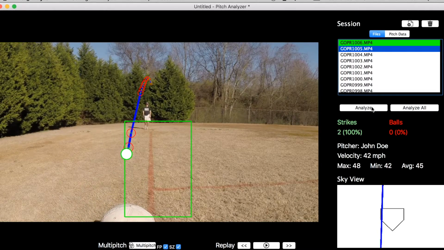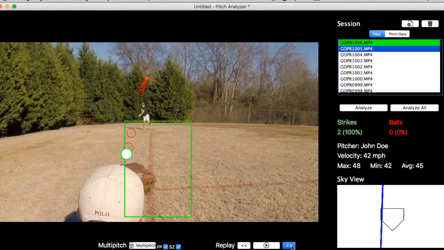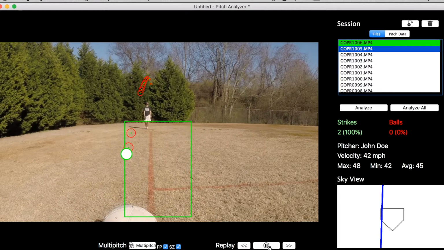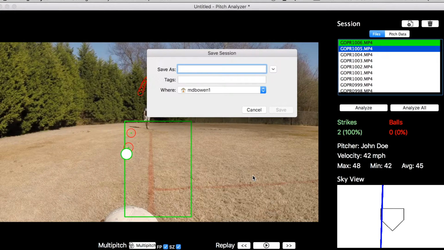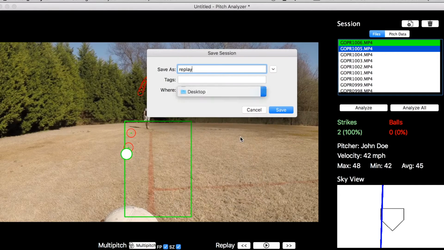And if you really like that pitch or you want to review some mechanics, there's a replay button down there at the bottom. You can hit play. You can go forward and backwards. You can step through everything, go frame by frame and really dig into the mechanics review process of the pitch itself. If at this point you wanted to save a replay for the future, you can right click on the analysis window, and you can save replay.